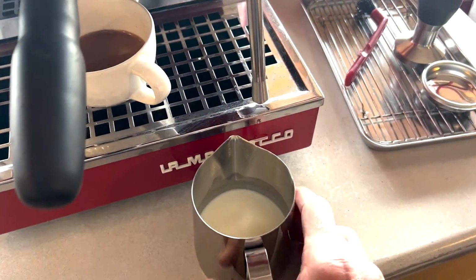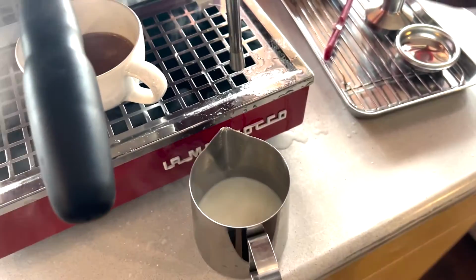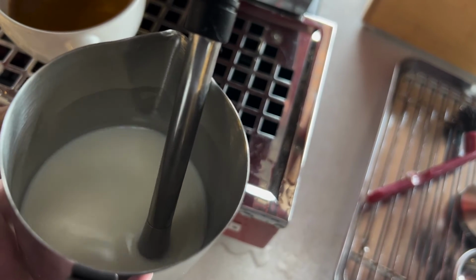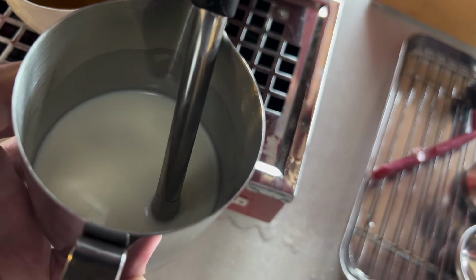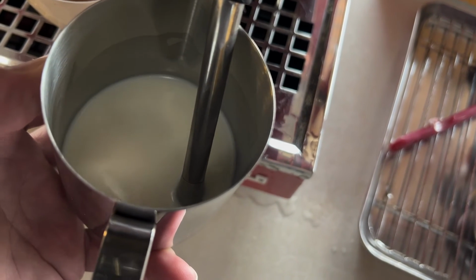Okay, steaming milk. Now this is going to be almost impossible to do one-handed, but I'm going to give it a shot. So first you clear the wand of any water, and then enter the milk down in here somewhere, so that you want the milk to spin clockwise as it's steaming, and it's spinning clockwise really fast, and that makes micro bubbles, and the micro bubbles are what give you a nice delicious texture in the cappuccino.